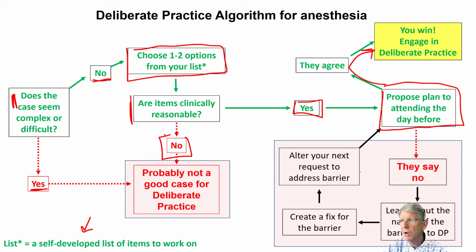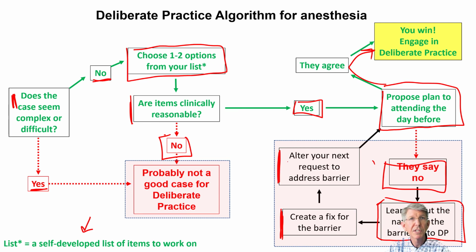However, sometimes they will say no. Here you can see that they've said no. When that happens, explore with them, inquire of them what it was that proved to be the barrier to them letting you engage in deliberate practice on this patient. You will hear some interesting things, and what I recommend you do is then think to yourself how you can create a fix for the barrier that they have put up in front of you. Next time, use your fix that you've created and propose a new and improved version of what or how you'll engage in deliberate practice for a much more likely yes when you ask the question, can we do deliberate practice on this patient or with this patient? So that's a suggestion I have for the flow of approaching patients for deliberate practice.